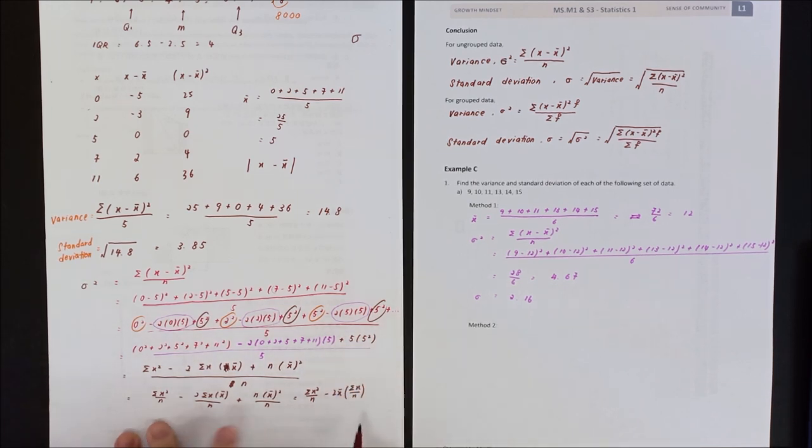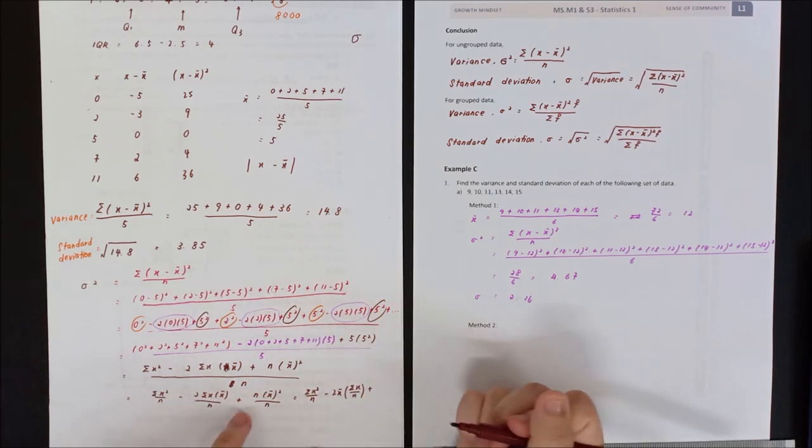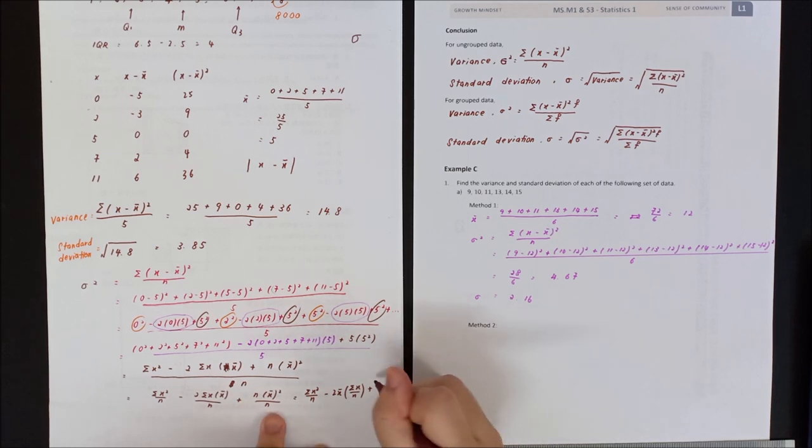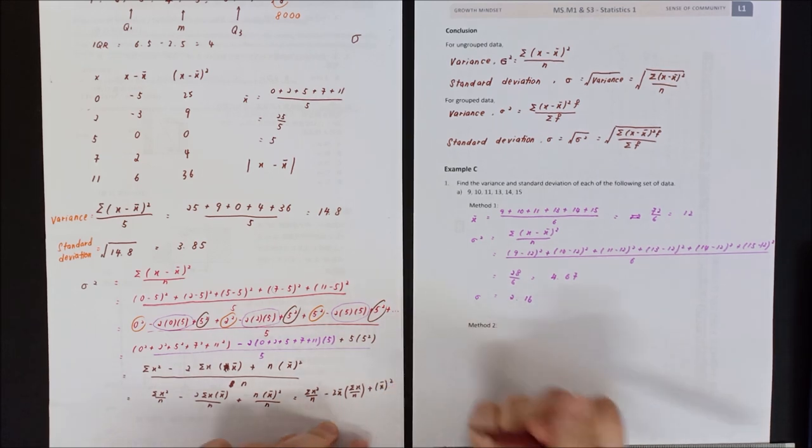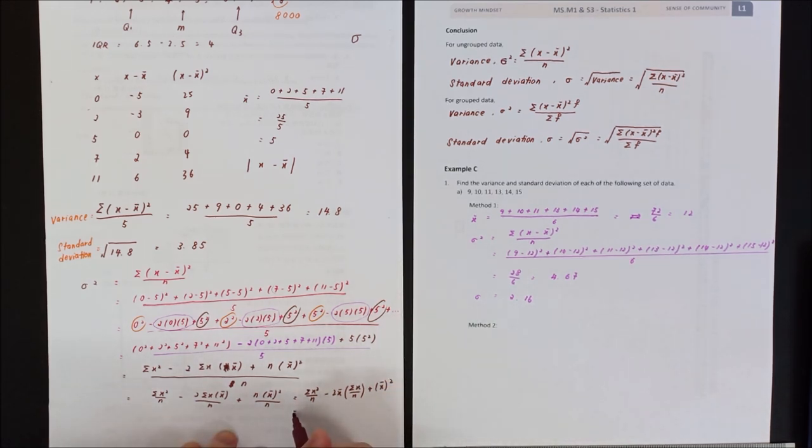like this. Okay, I'm still getting the same thing, this one is multiplied, and I get the same thing. Then I plus, so you can see that's the same n and n here, so I can just eliminate it. So I'll get x bar squared. Okay, this will be equal to sum of x squared divided by n minus 2 mean. So total of observations divided by how many observations you have, what is that?